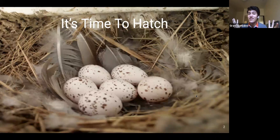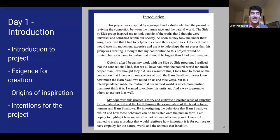So we have just hatched. It is day 0. We are day 0 nestlings, and we are ball-shaped, and we are still wet. Okay, next slide. Now it is day 1. And we are dry and developing our head strength. So we are going to grow into our nestlings as we grow through this presentation.